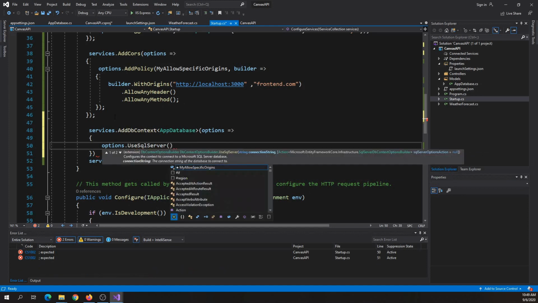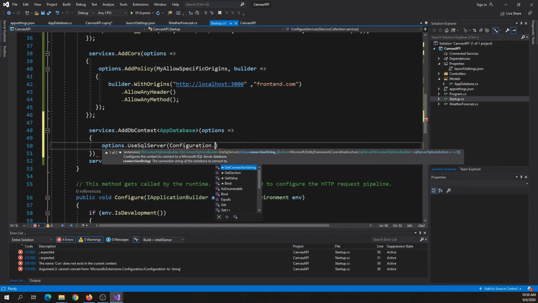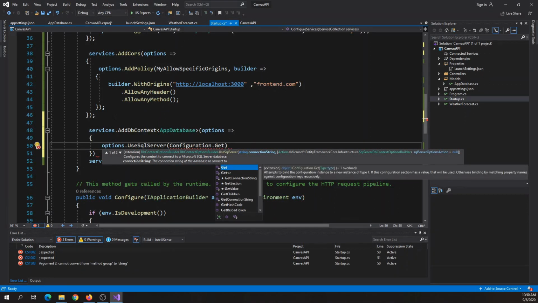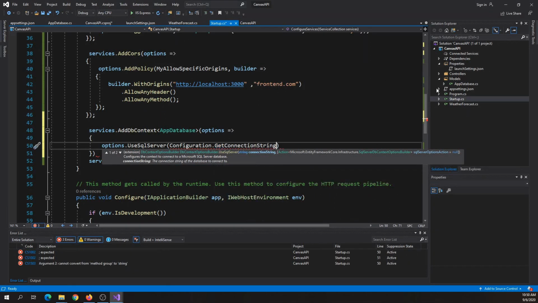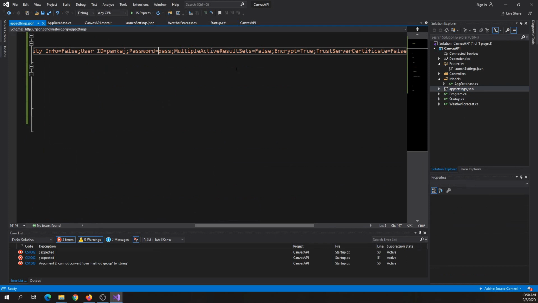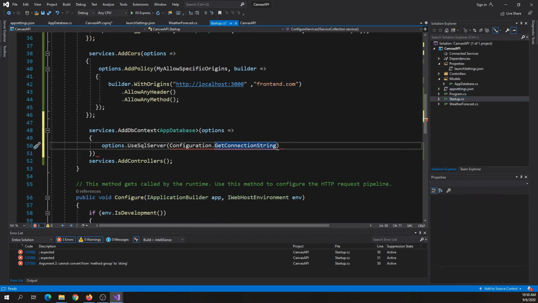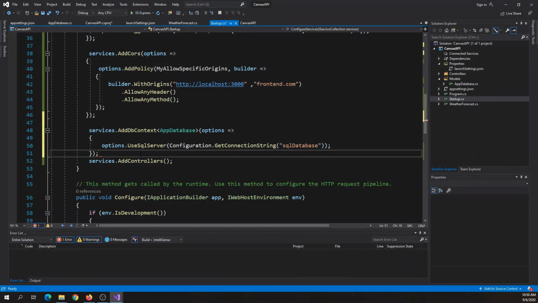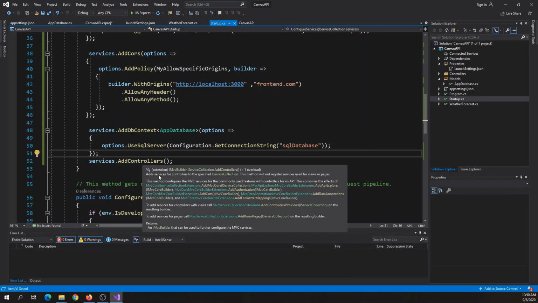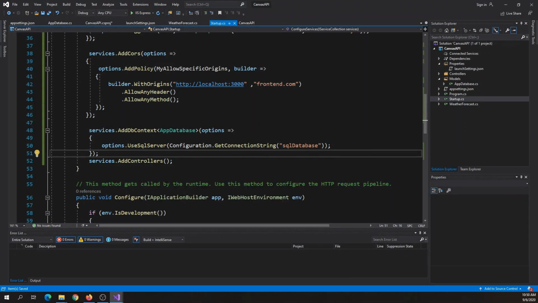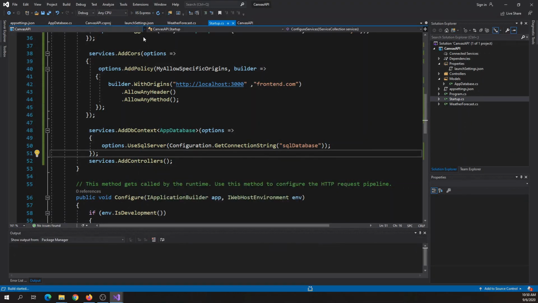And then over here we will type in Configuration.GetConnectionString. This will get the connection string from appsettings.json over here that we just entered. So GetConnectionString, and then we will pass in SqlDatabase over here, and then some semicolons, and that is it. So let's run our project just to make sure it's all working.